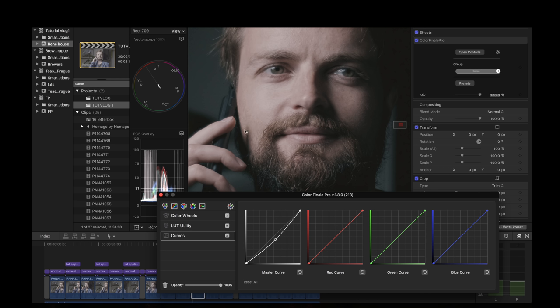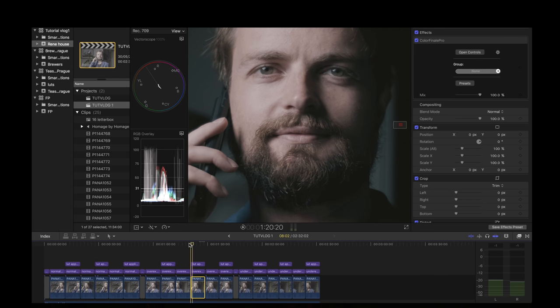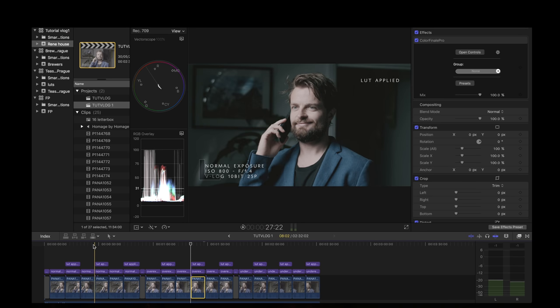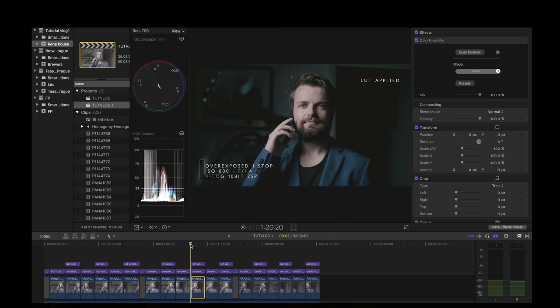So maybe you are going for this, for example, for a beauty commercial, but I like to have texture in the face, you know, I want to diffuse it by myself. I want the camera to give me texture and information on the bright side of the image, not only in the midtones or the shadows. So what's interesting here is that when you overexpose, you have a very clean image too, like this one. But for me, it feels a bit plasticky, so to say.